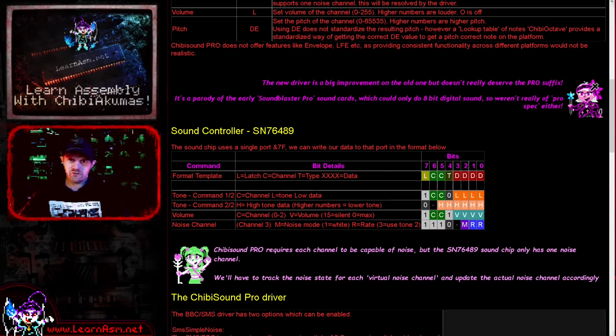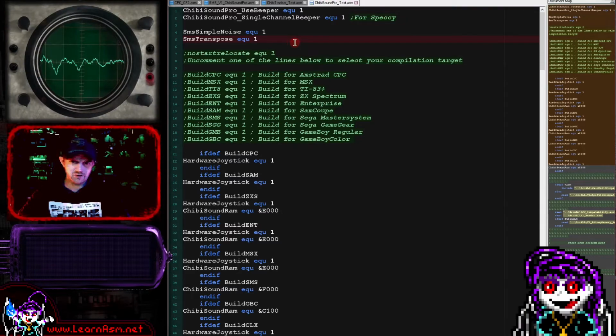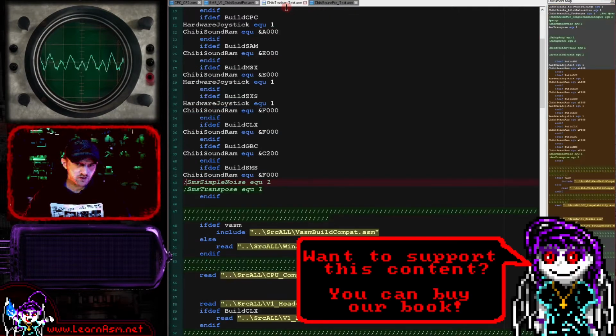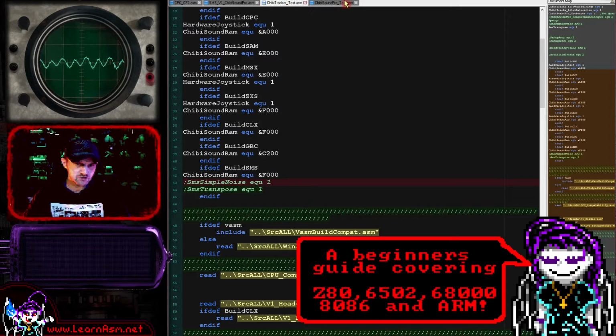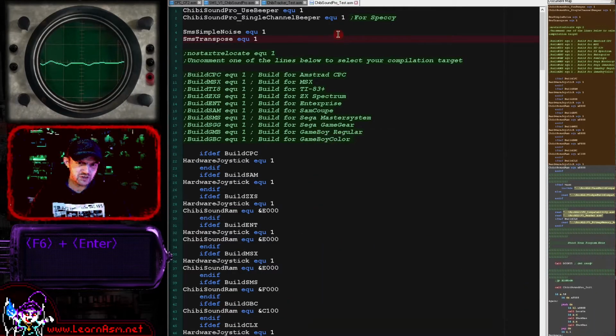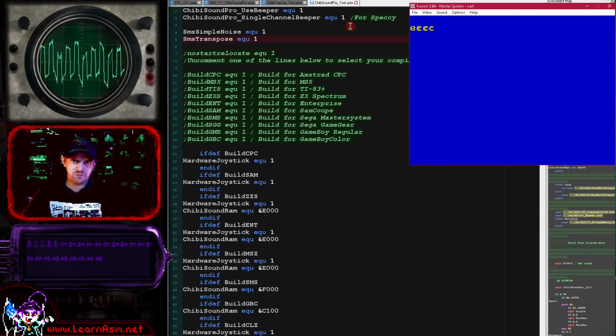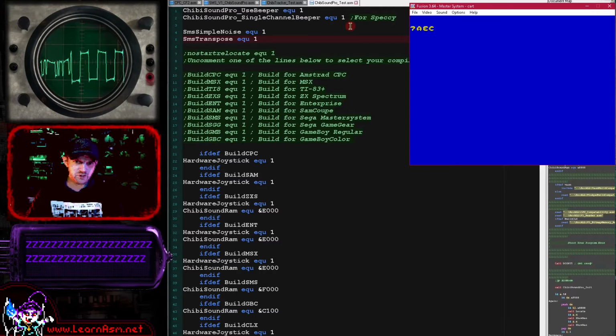Now let's go over to our source code and actually hear this in action, so that we can get some idea of what we're going to end up creating. The first thing we're going to use is ChibiSound Pro Test. This is a very simple testing routine that I used to test the frequencies. You can hear we've got a very high frequency there. As I change the number down there using the simulated joystick, you can hear the pitch goes down. And if I press the fire button, you can hear we've got noise.